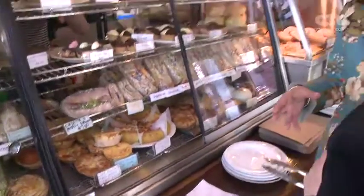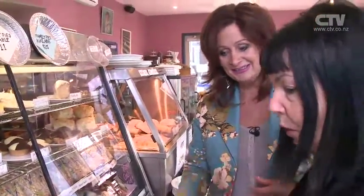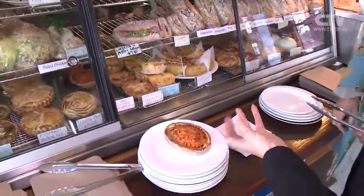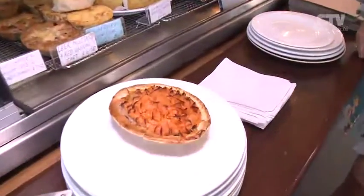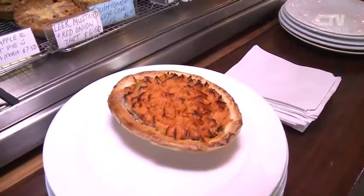The guys are buying them. I bet they are. And I think it's just like a mini roast. Well, I think the pork thing has got them too. You know, it's like, oh, you don't often get a pie with pork in it. No, you don't. You can get meat and, you know, lamb and beef. Beef, yeah, right. Chicken often, but pork and apple, oh, yum.